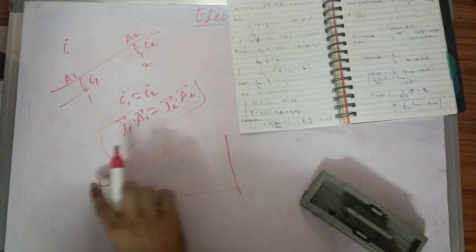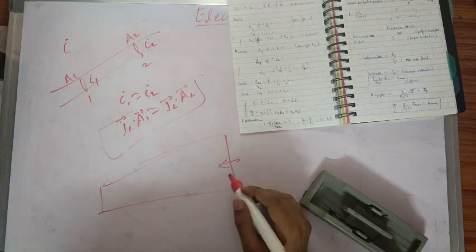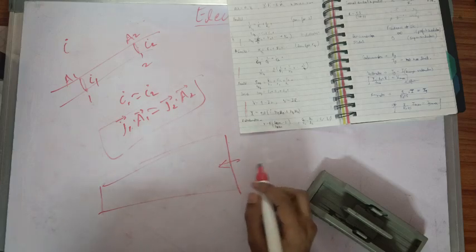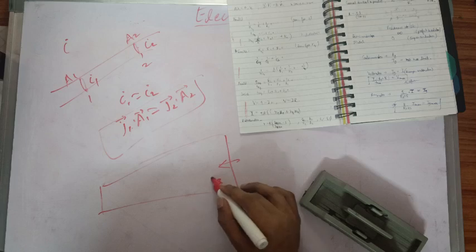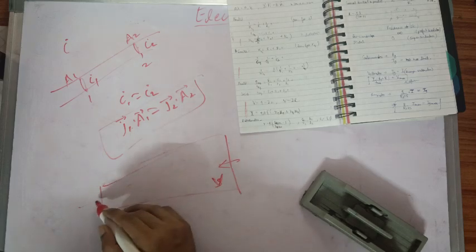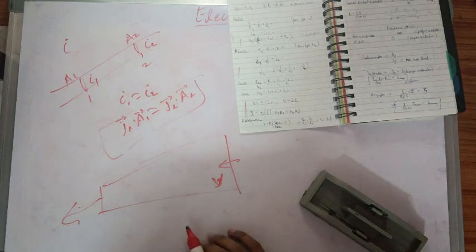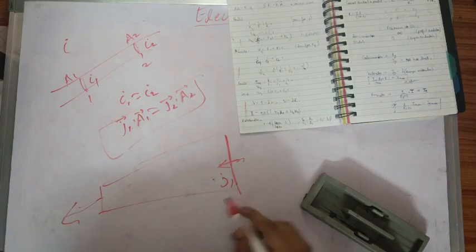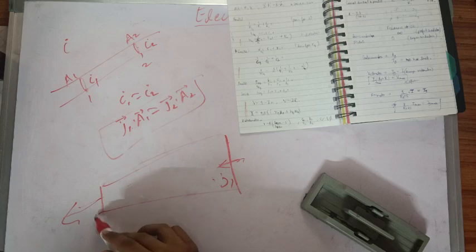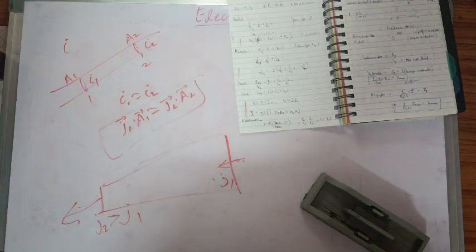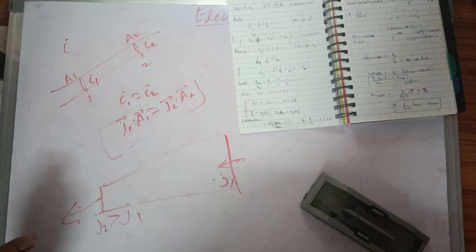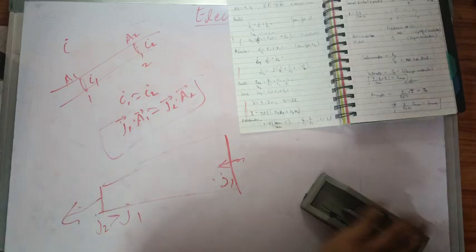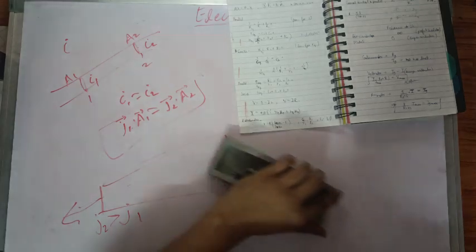Let's say there is water flowing in this shape. If water is flowing from this side, it is moving with, let's say, a slow speed v. When the area decreases, the speed increases. Similarly, in case of current, if area is high, the current density is, let's say, J1, and when the area decreases, the current density J2 here would be greater than J1 because the area is decreased, so current will flow with more density, but the current magnitude will be the same everywhere.